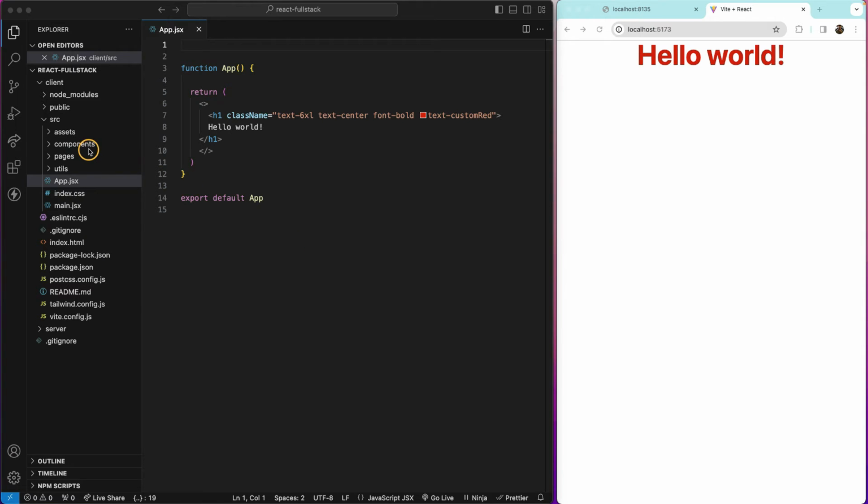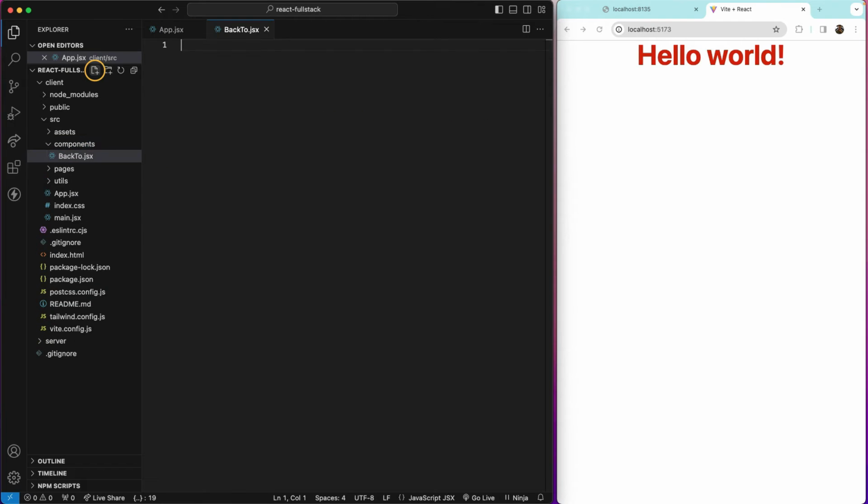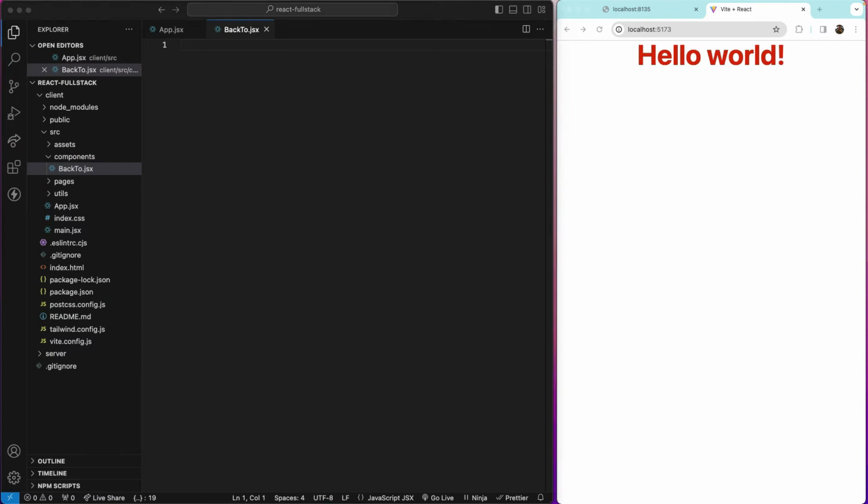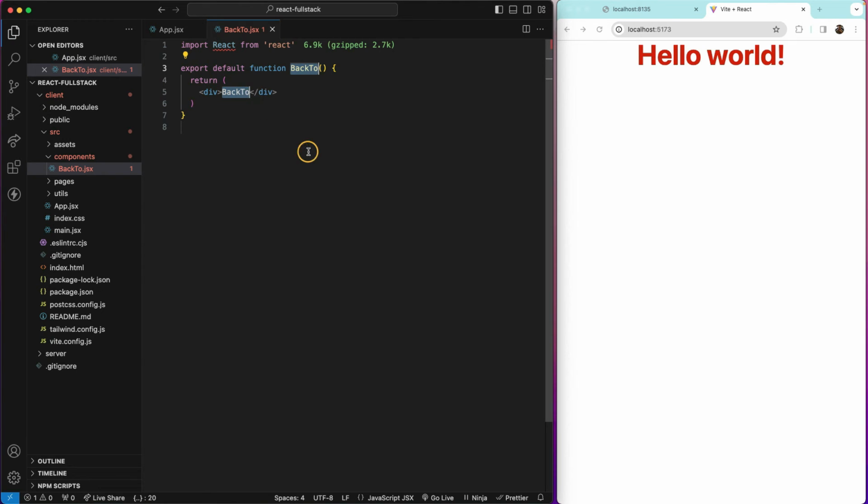So the components, I'm gonna start there, and I'll have plenty of them. I'm gonna have the component called back2.jsx, and this will allow the user to go back. And I will start by creating the basic stuff, but I will have more components. So I think I can simply use RFC. Let's see, there you have it, back2. I'm gonna delete this, this is unnecessary. I'm gonna leave it like this.